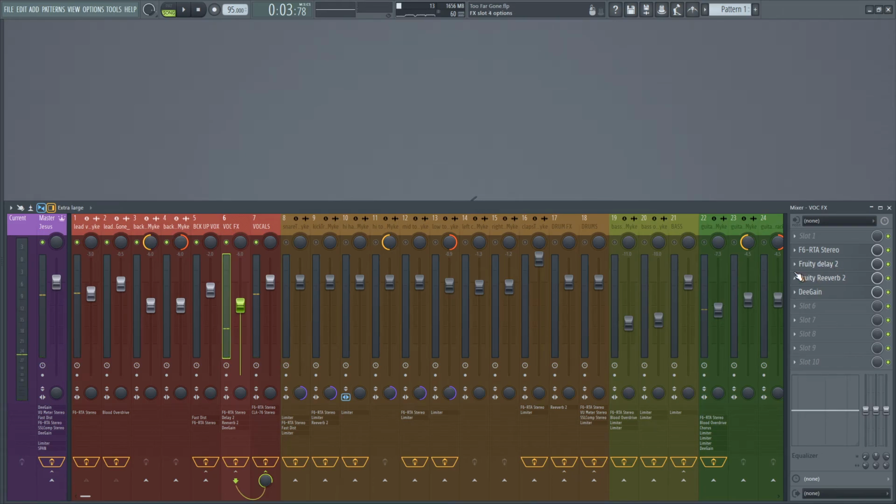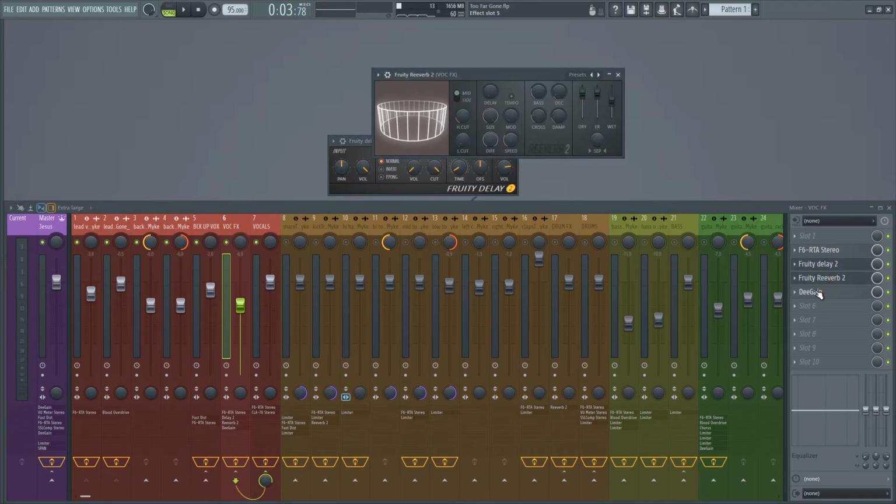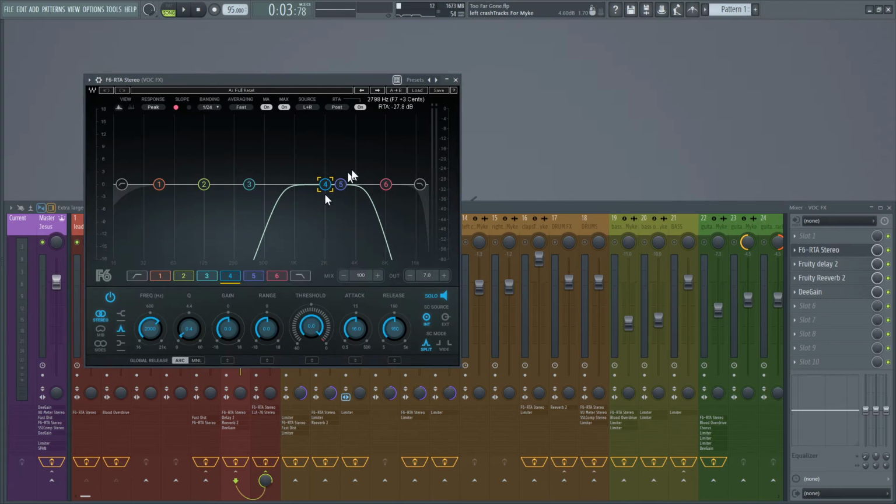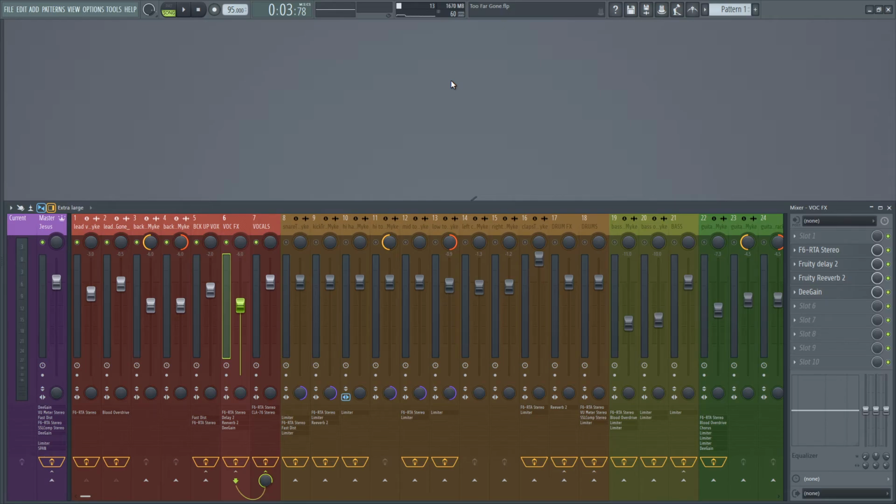All right, so the combination of your telephone effect, your delay, and your reverb is what gives it that effect. I have this one here as well for the vocal effects, so that the only thing that will be reverberated and delayed is the telephone effect, basically. All right, just your 2K telephone. Okay, that's pretty much it.